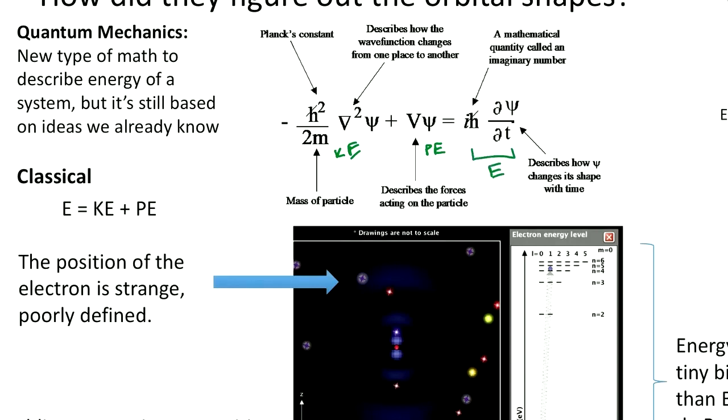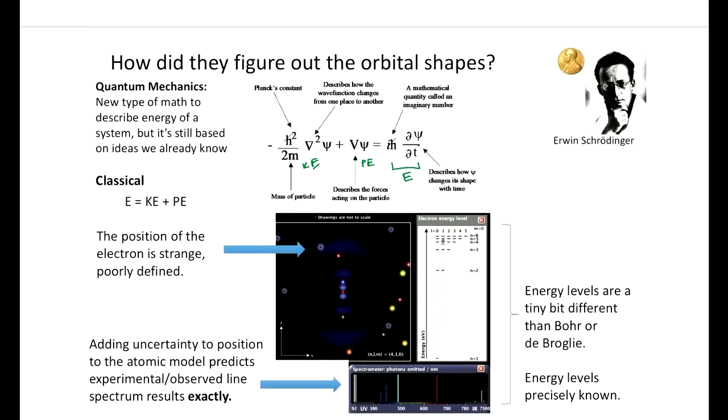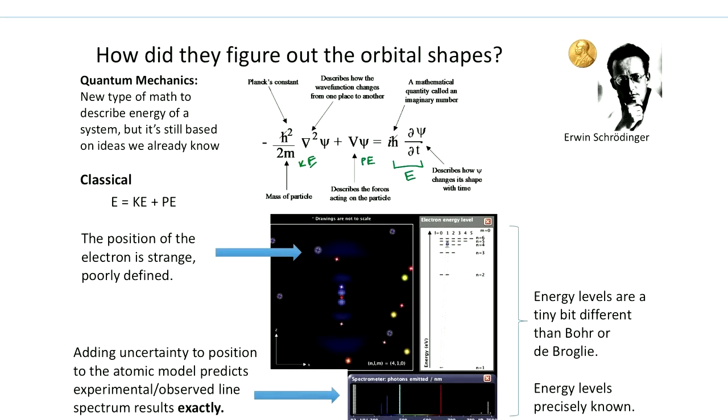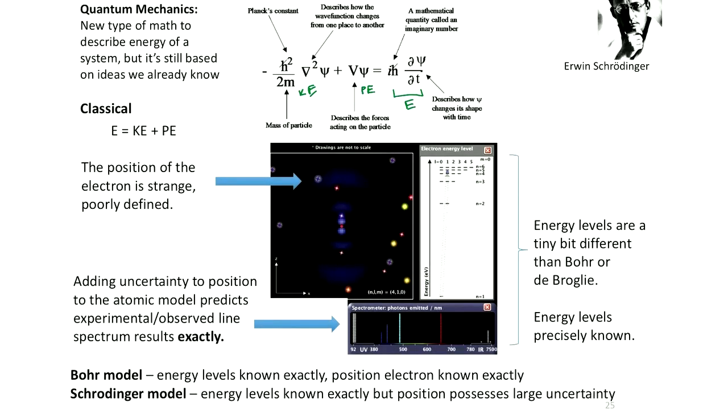So basically, this new type of mathematics is very akin to classical mechanics, but it just uses fancier math, all right? Obviously we are not going to solve this Schrödinger equation, but what does come out of it once you solve it are our quantum numbers that we will talk about. So we're just going to be talking about the solutions to the Schrödinger equation, but I just want you to be aware of where those numbers come from. They come from the solution to this equation.